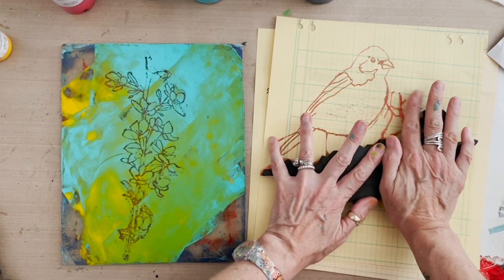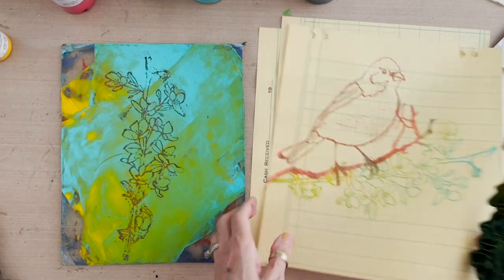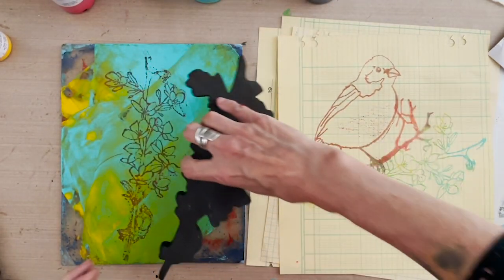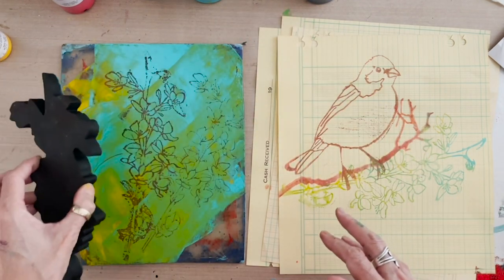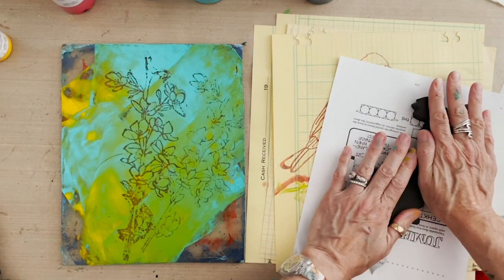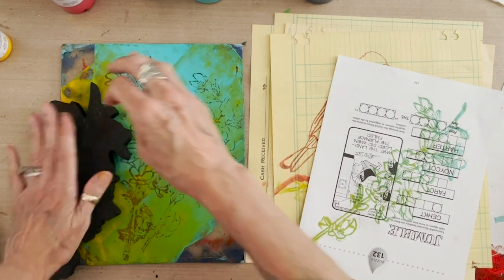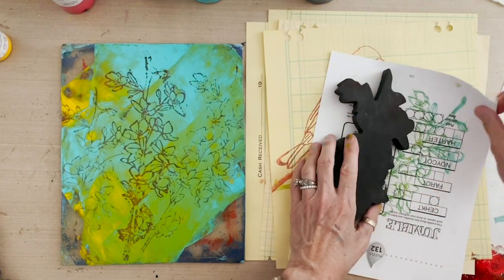So this one is some really nice fine line detail for a foam stamp. Look at that. That's pretty much the detail of a rubber stamp that you're getting with this beautiful foam stamp. And I'm going to print that into the plate a second time. And then I'm going to use this scrap paper to clean the paint off. It removes the paint the best on the plate when it's clean. So we'll press it in again and transfer.